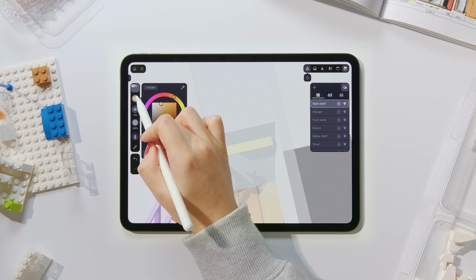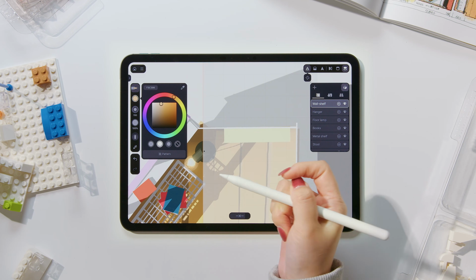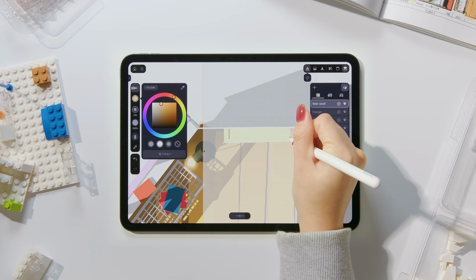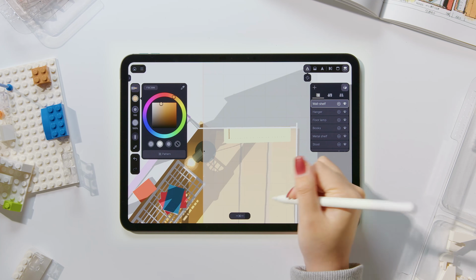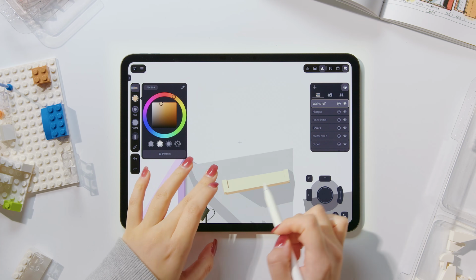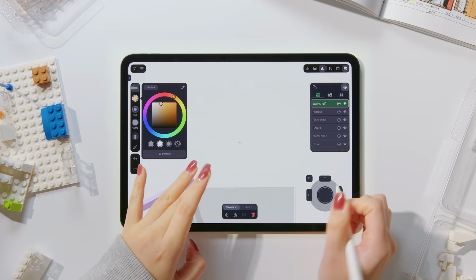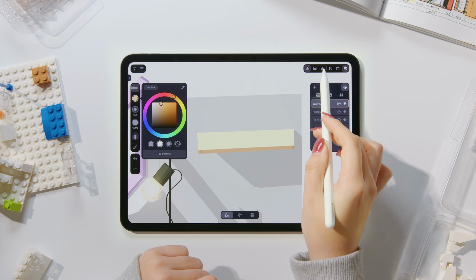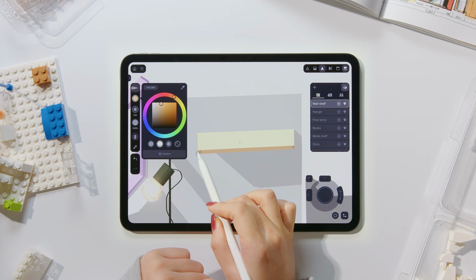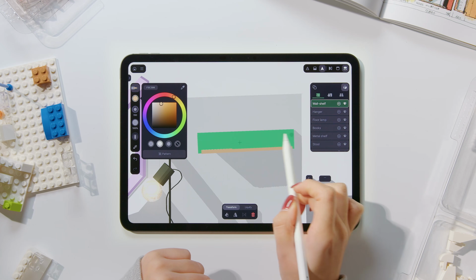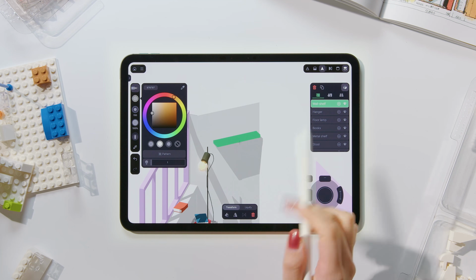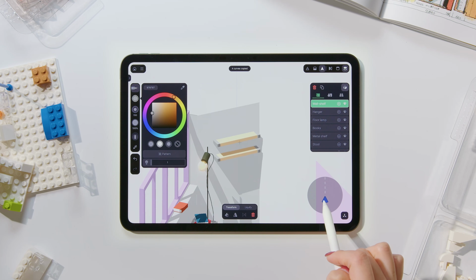Then switch to the square brush with a size of 150 and draw the thickness of the shelf. Move it slightly downward and change it to the color you want. Duplicate it and make it into a 3-tier shelf.